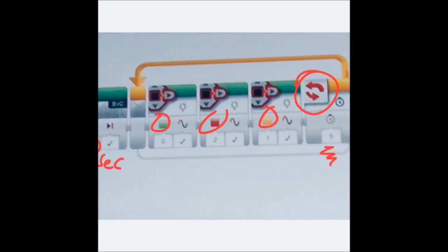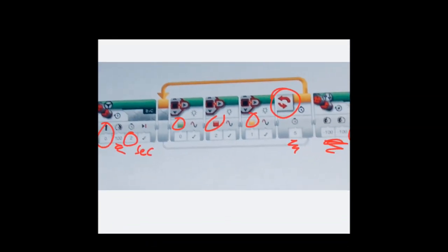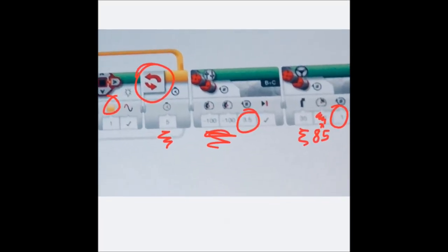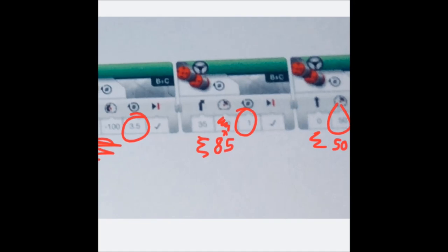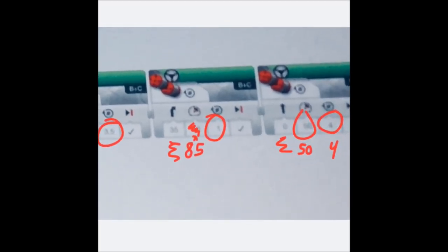Then, in this loop, which is set for 5 seconds, he flashes green, red, yellow lights. After that, both red motors set for negative 100 power drive backwards for 3.5 rotations. Then, originally set for 50 power, now 85, he drives at a 35 angle for 1 rotation. Then he goes forward at 50 power for 4 rotations.